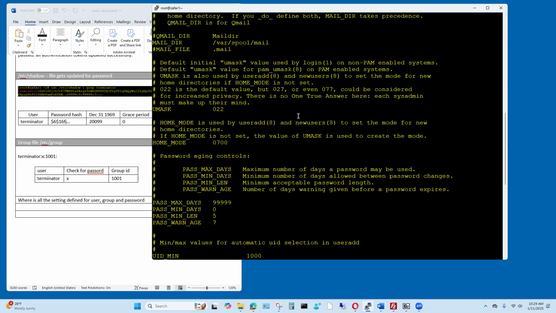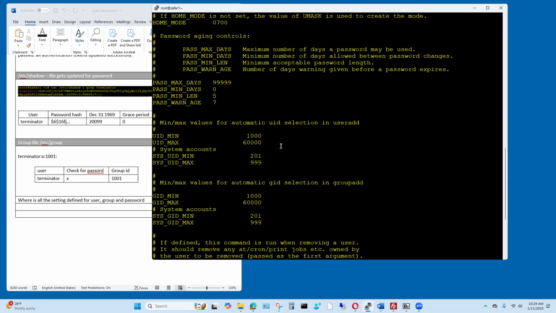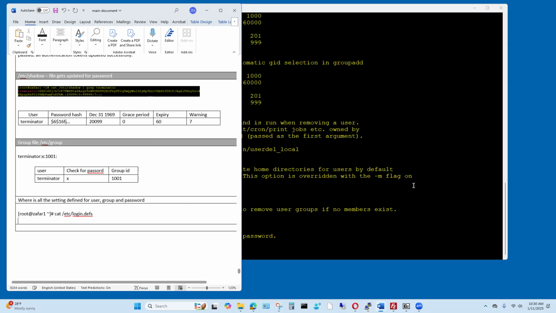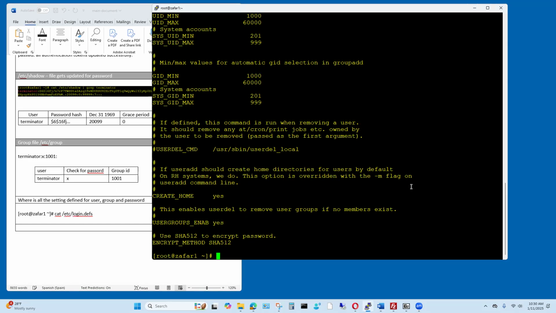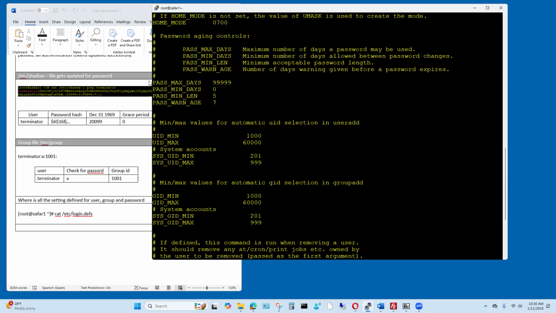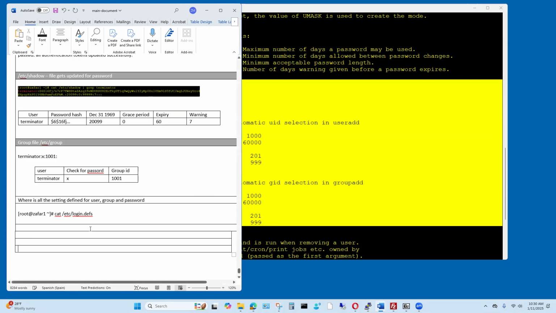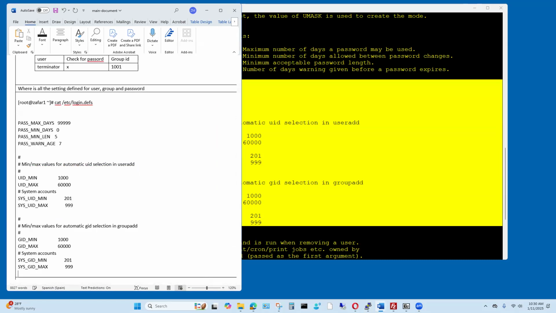In here, there are a lot of definitions, and I think these are the important lines. You just have to manipulate these lines based on your company. So here it says maximum days for the password is 999. That means the password never expires.